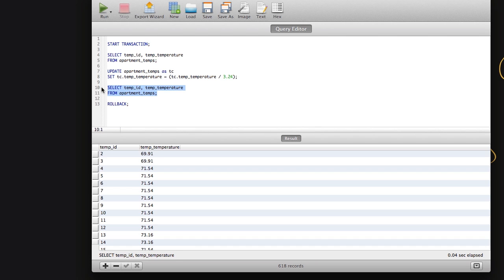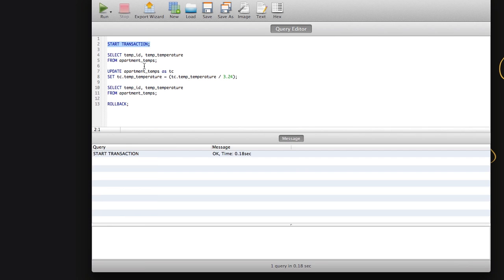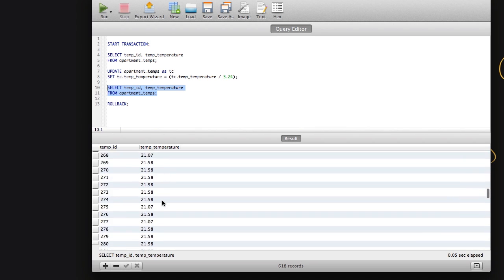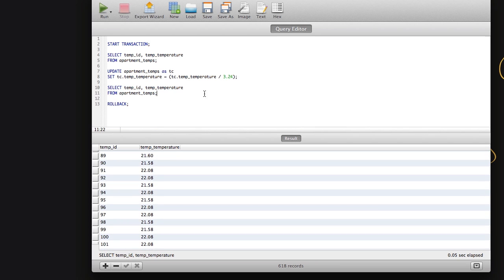So that's pretty cool, and this is something that a lot of people don't show you when you're learning SQL. They show you all the basic select, update, insert, delete, and they don't show you transactions, or that you can go in, start a transaction by just running start tran, perform your updates, view the results while you're still in this transaction. You can work through it. You could do another update.